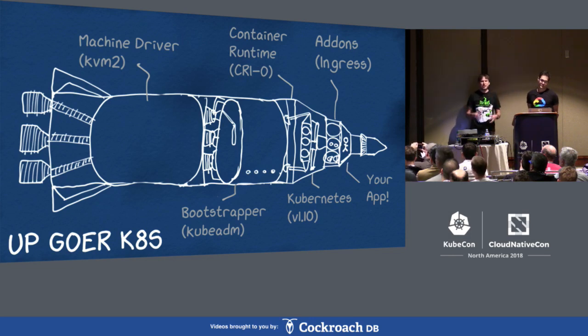Well, the first stage is a machine driver. Here I've selected KVM2. This is basically how are you going to provision your machine? MiniCube runs normally by provisioning a VM locally, and we have a vast assortment of drivers to select from. I picked KVM2 because, at least on Linux, it's one of the faster options. I can fire up a local Kubernetes in about 2 minutes with this configuration.